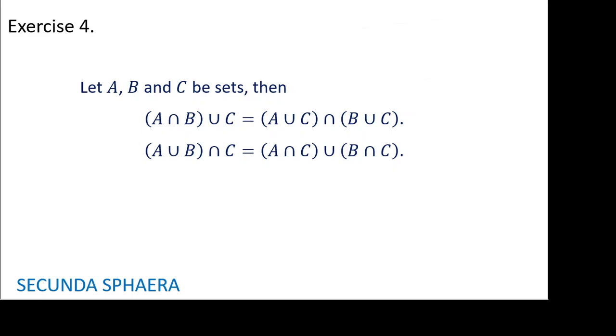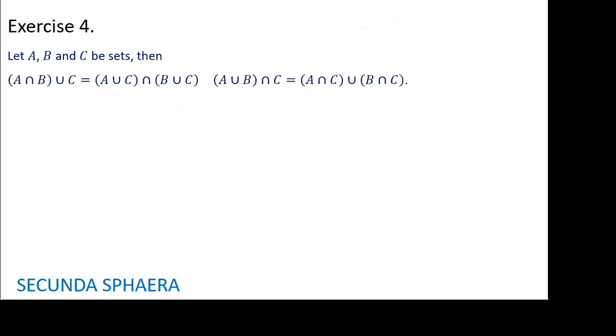Okay, moving on to exercise number 4. Pretty much it's just the same as exercise number 3. It's just having the distribution on the other side of the operations. And okay, you may be thinking, do we need to do the entire process as in exercise 3? Well, it's a possibility. You can try that. That's not what I'm going to do as a proof, but you can feel free to try it on your own. You can also comment on your solution. But right now I'm going to give a different type of proof. And if you want to see this approach, continue watching the video.